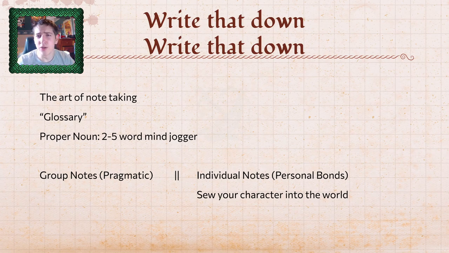If you've got a normal, good old-fashioned, neuro non-divergent brain or whatever you call it, I would highly recommend notes. So I split my notes up into two categories. I've got the group notes and my individual notes. Group notes are things that everyone in the group should know. You should write down what is everyone else's character's name. What class are they? What race are they? What's their general premise? Are they an ex-guard captain? Are they a freed prisoner? Write down 2 to 5 words for each other character and their characters' names.